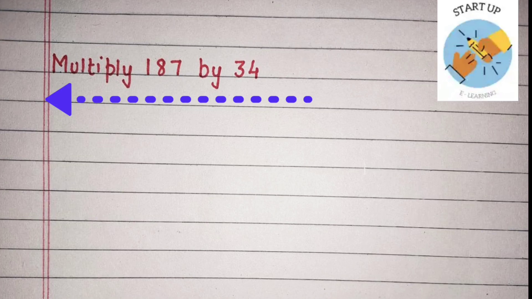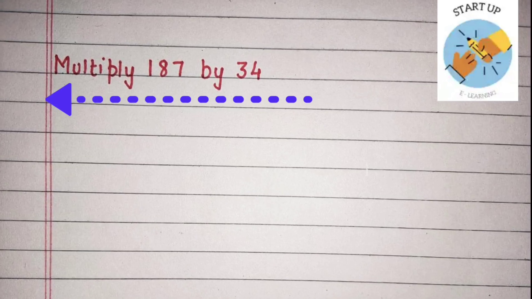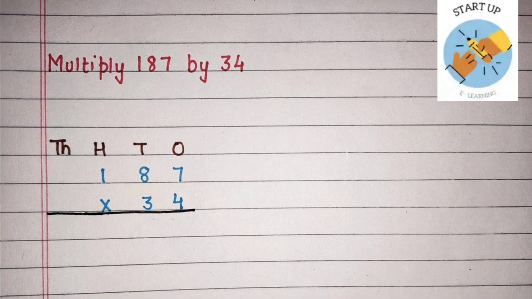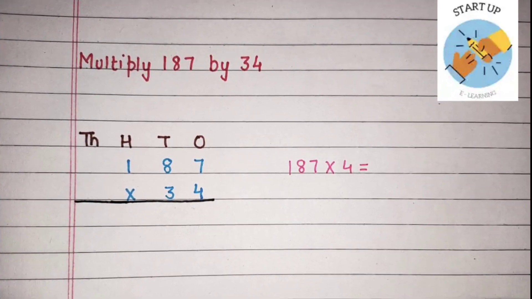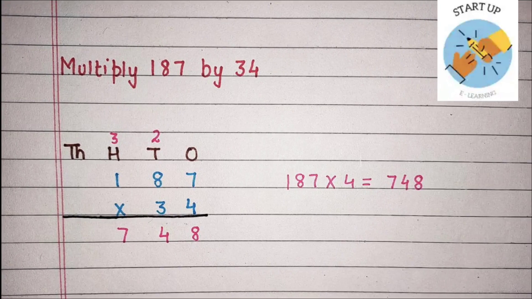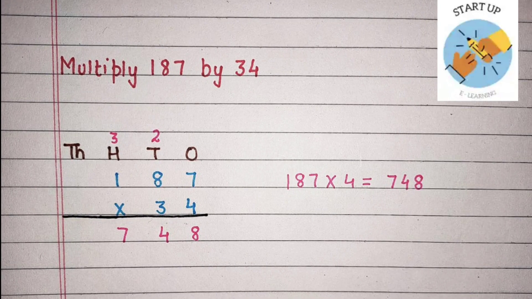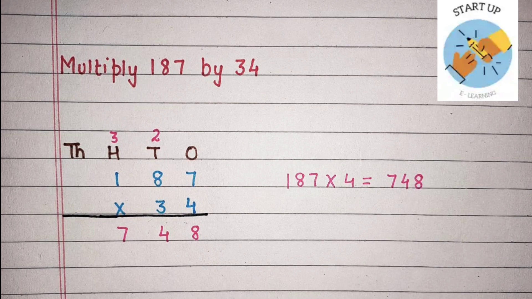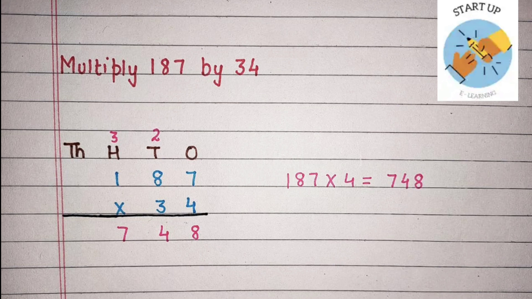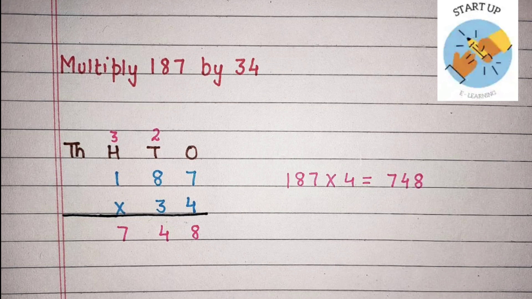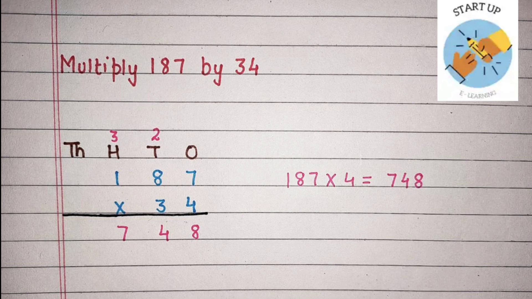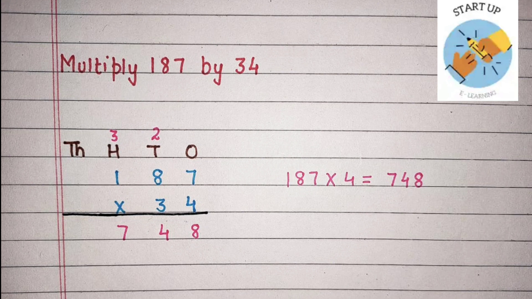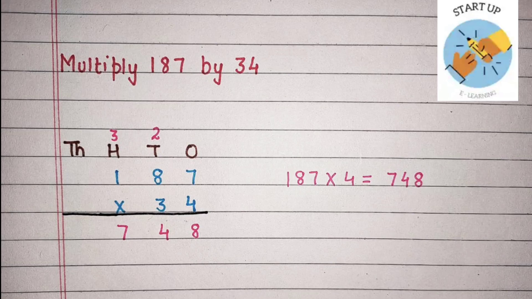To understand it better, let's solve one more example. Multiply 187 by 34. Let's arrange according to its places. We are going to multiply it from the 1's place digit. 187 will be multiplied by 4 first. 4 × 7 = 28. 8 will be written under 1's place and 2 will be carried on 10's. Then 4 will be multiplied by 8: 4 × 8 = 32, plus 2 which was carried, is equal to 34. 4 will be written under 10's place and 3 will be carried on 100's. 4 × 1 = 4, plus 3 which were carried on 100's, is equal to 7. So the first partial product of 187 × 4 is equal to 748.